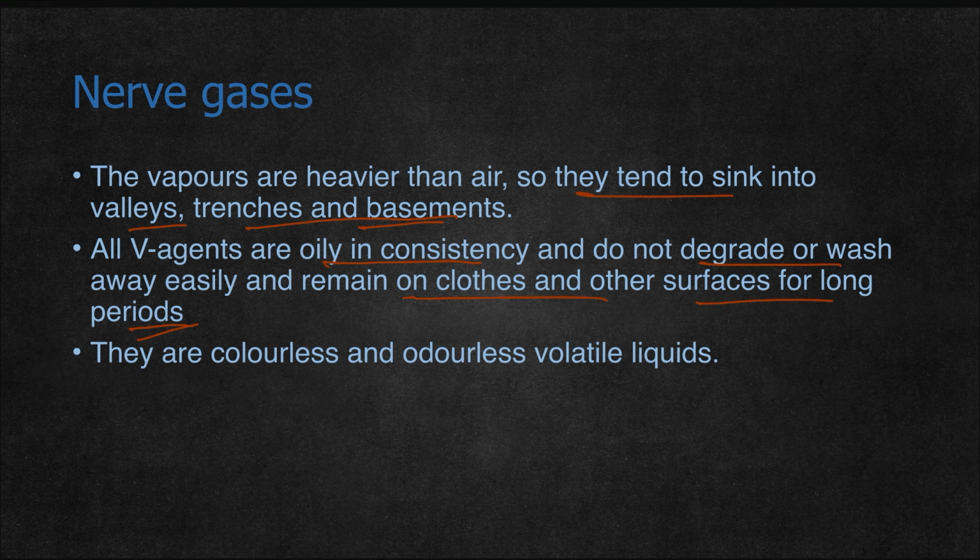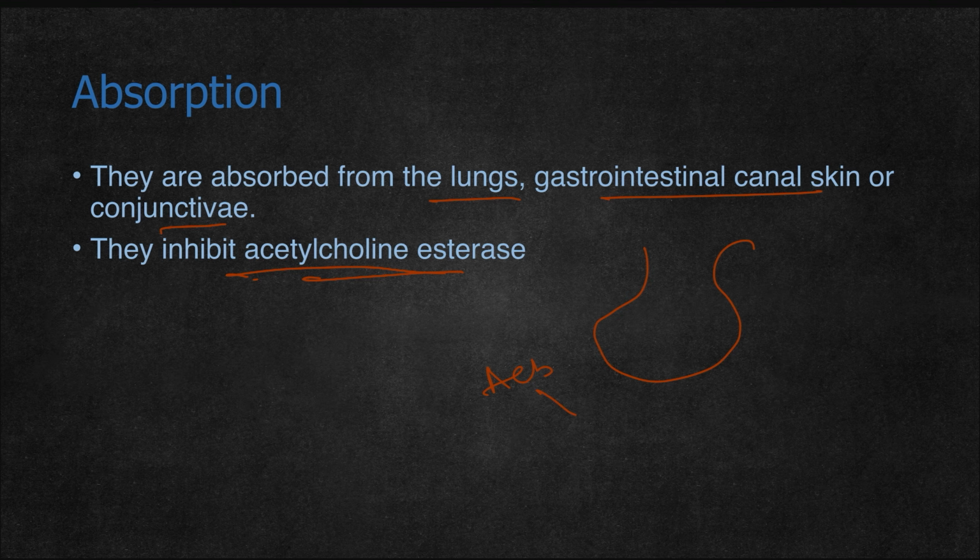They inhibit acetylcholinesterase, and because of that acetylcholine starts accumulating in the neurotransmitter. Since acetylcholine gets accumulated, it acts on the neuromuscular junction continuously, so there is continuous stimulation of the nerve endings. Acetylcholinesterase actually acts on acetylcholine to break it down, but once the enzyme is inhibited by these nerve gases, the acetylcholine can act on the nerve endings to stimulate.